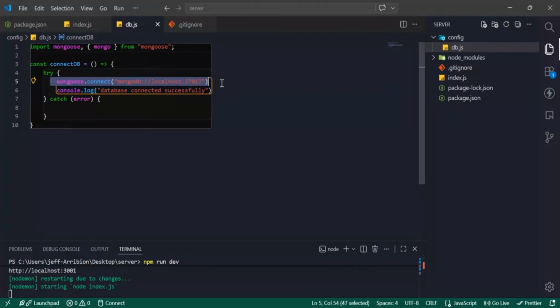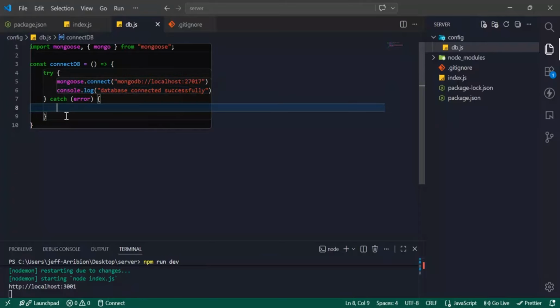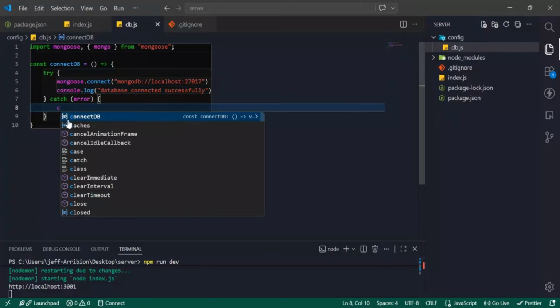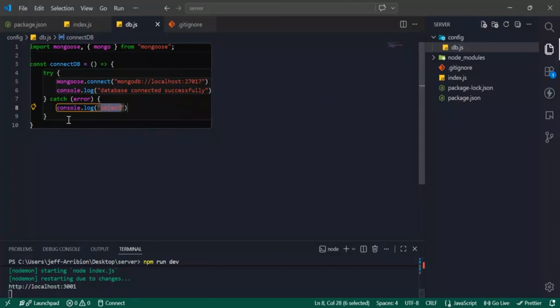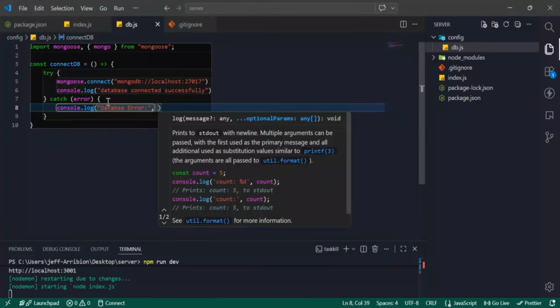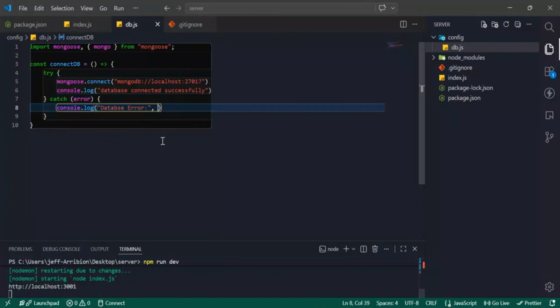If this database connects, we are going to run this console log, and we are going to see it over here. Otherwise, if an error occurs, we are going to console.log "database error", then display the actual error. Any error which occurs, we are going to pass it over here.